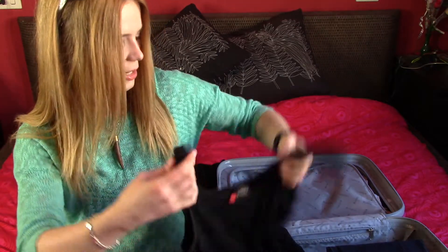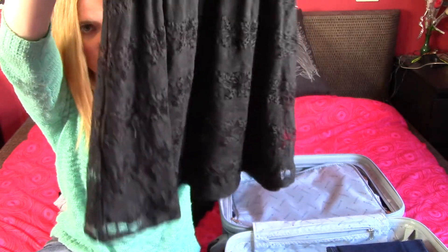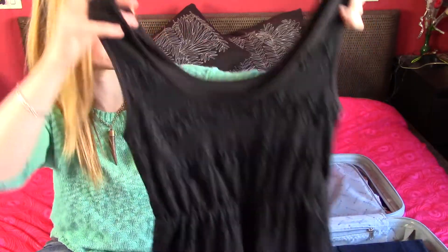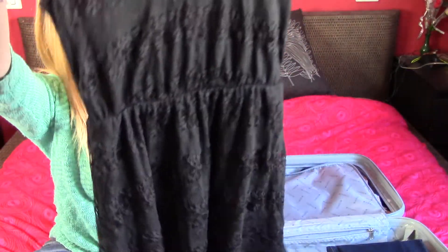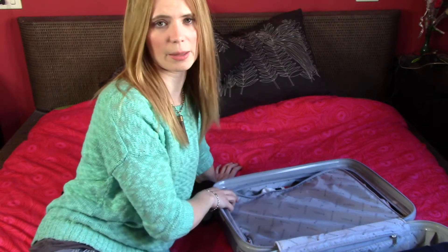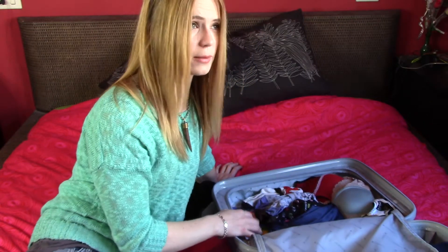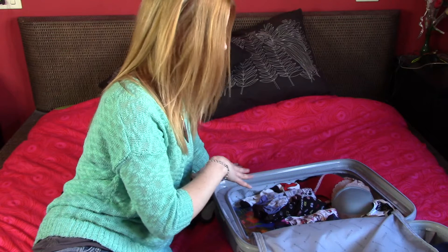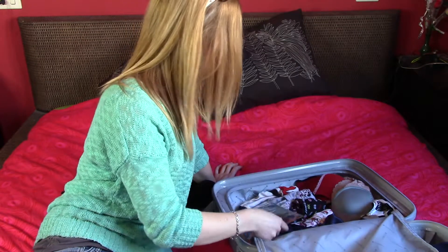As it's a romantic weekend and I'm not sure if we'll go out to dinner or for drinks, I've packed a little black dress just in case. It's a lovely black skater dress by Only — very flattering, really short, with black lace detailing and a stretchy waist under the bust. On the zipped side of the luggage I'll be taking underwear and socks: two bras in different colours, about four pairs of pants, four pairs of socks, some skin-coloured stockings, and a fancy night dress.